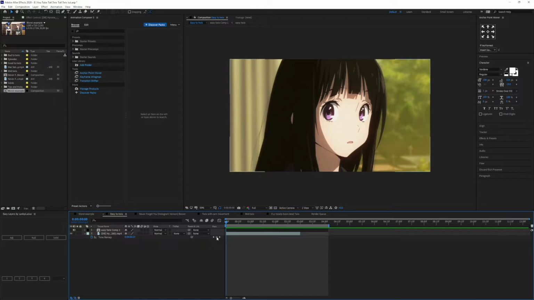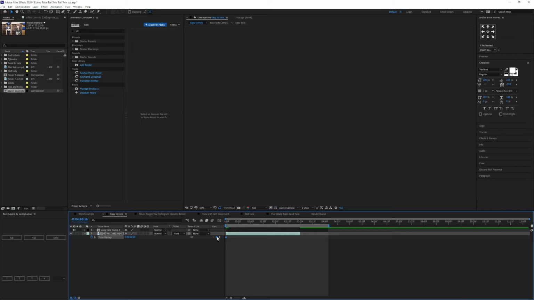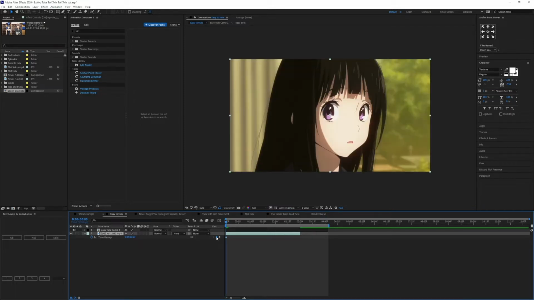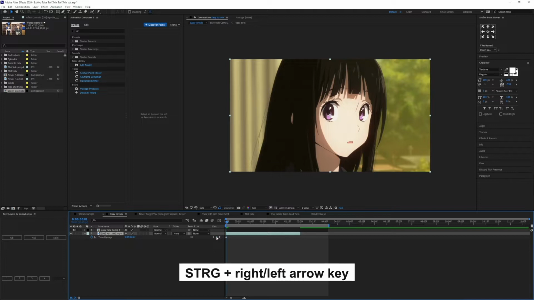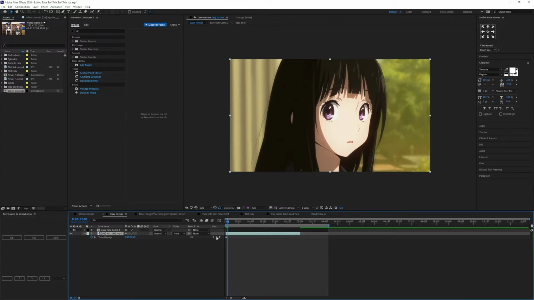And now you want to put a keyframe on it and go to the left here and delete the keyframe. Then you go back and use this command which I will write down here, go to the right and keyframe every movement she has. So every time she moves you're gonna put a keyframe. I will do that real quick.